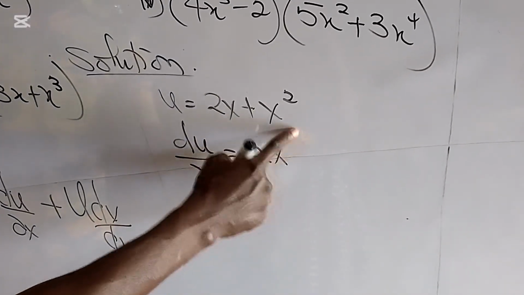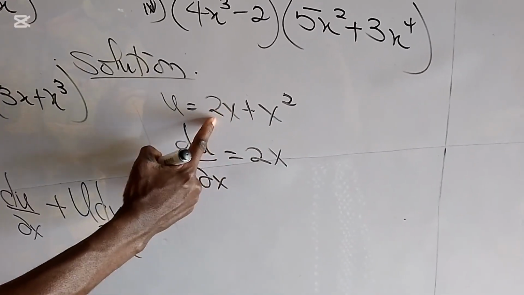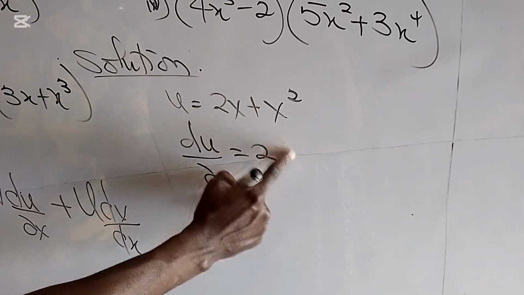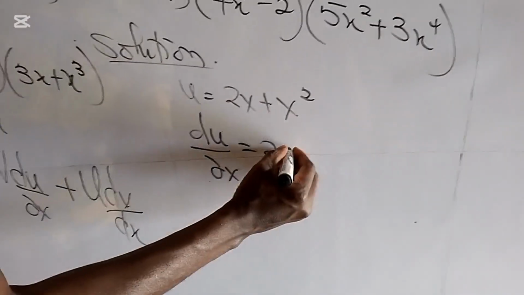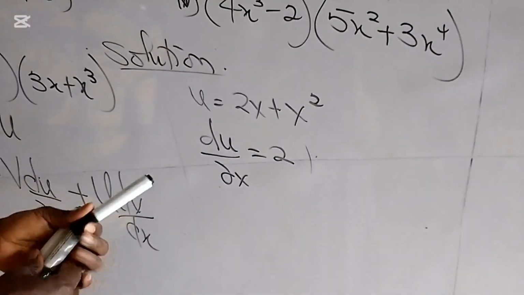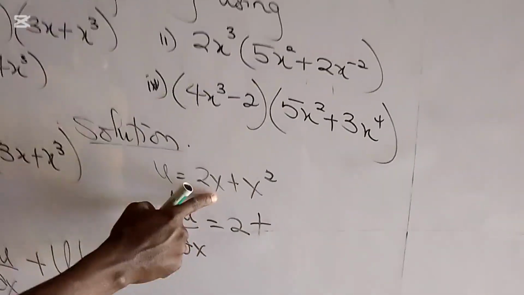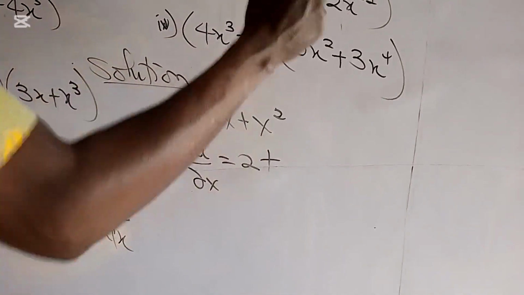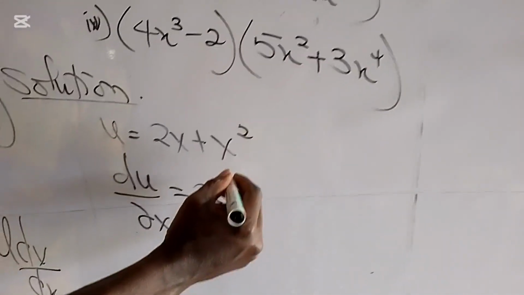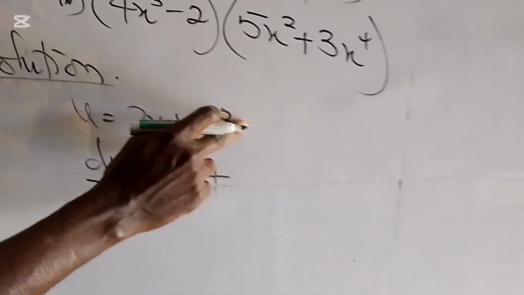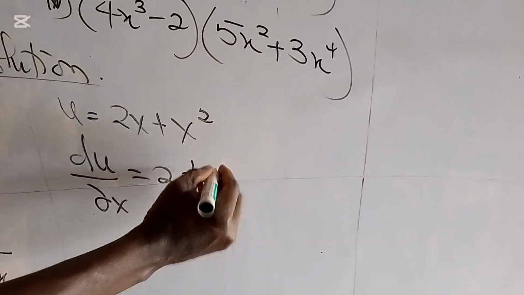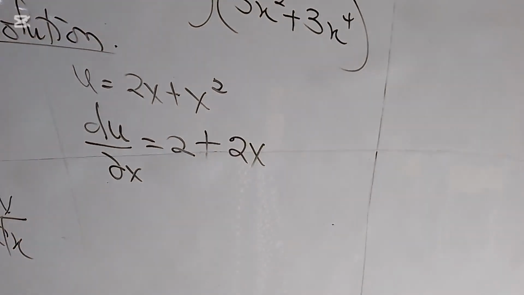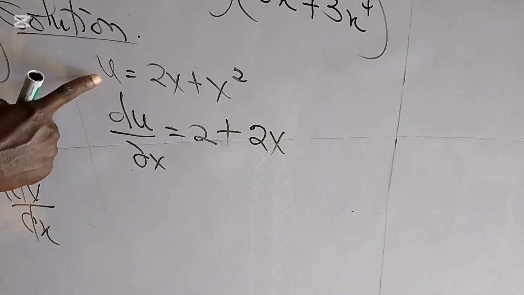So when we are differentiating a constant with just a variable, we have what? We differentiate this, you have 2. Then we differentiate 2x, we get 2. Then when we differentiate x squared, we get 2x. When we drop the 2, it becomes 2x. Then when we subtract 1 from the 2, we have just x. So in all, it will produce 2x. That is the differentiation of u.